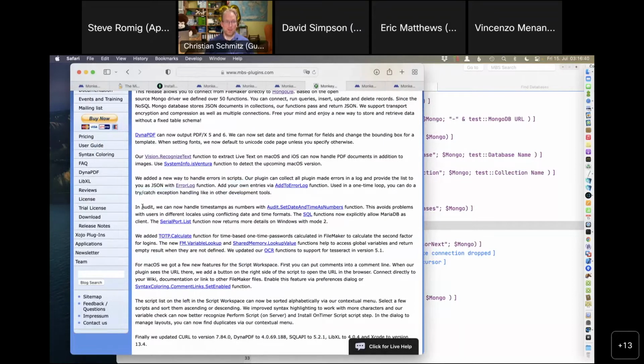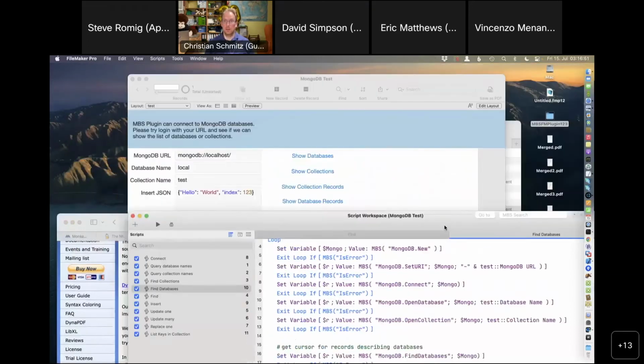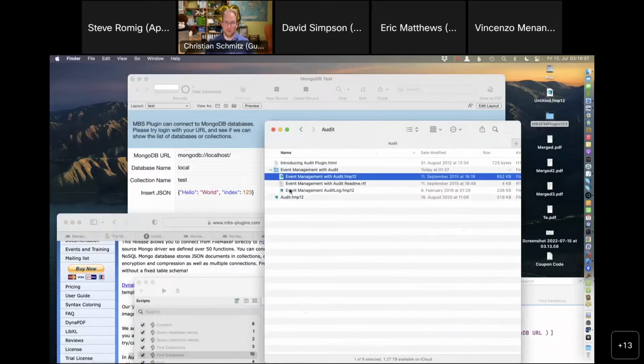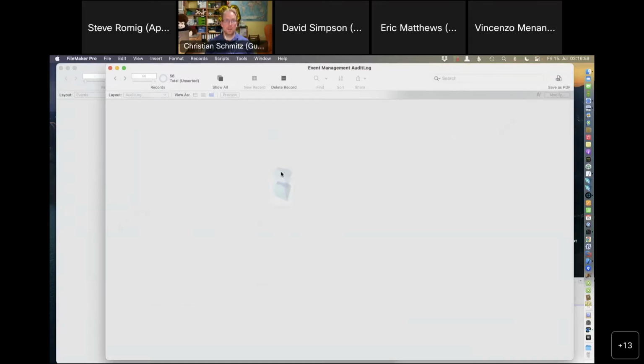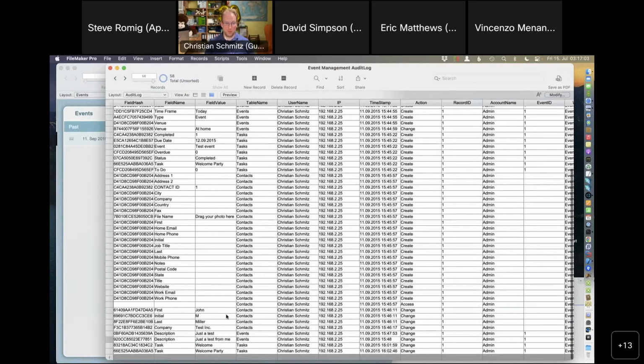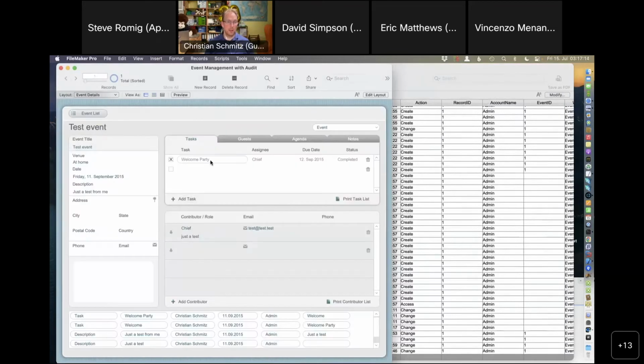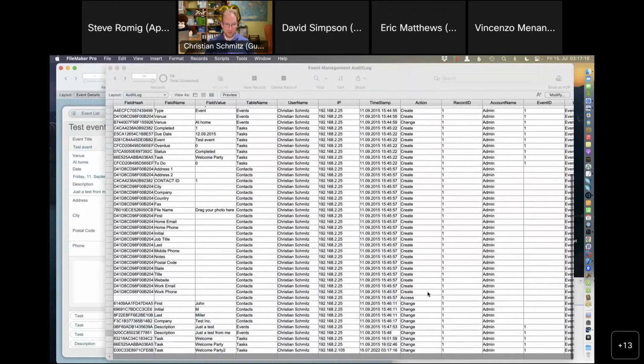So then we have audit functions. The audit functions allow you to log who edits which records. And well, let me just show you. Let's see, I have those two databases here. So this is the log database where you see we make a lot of records for all the changes and store exactly which table someone edits something. And so let's go here on the event, and I just change here the title and commit it, and I got quite a few entries here.